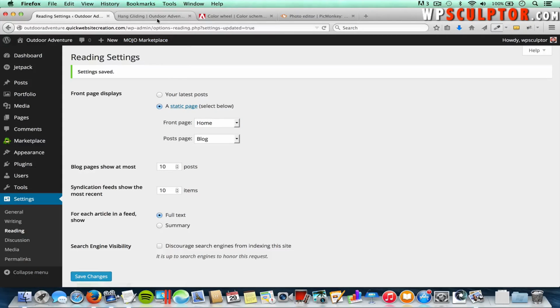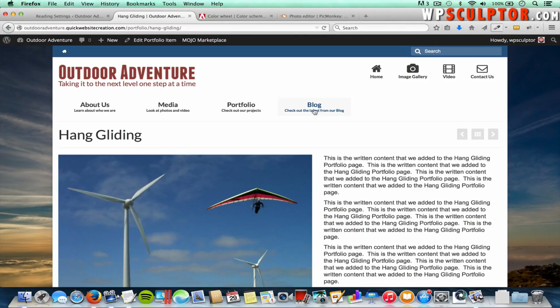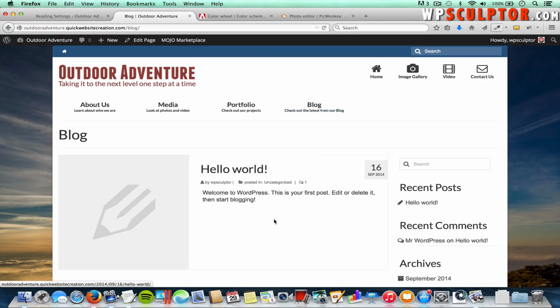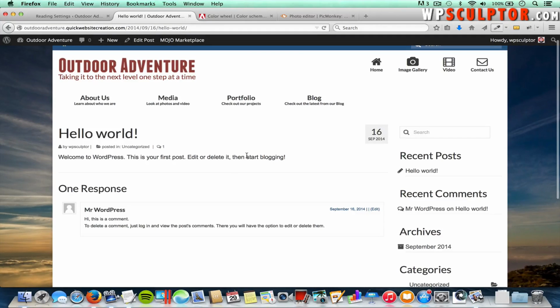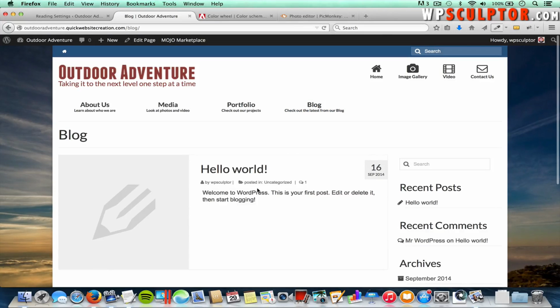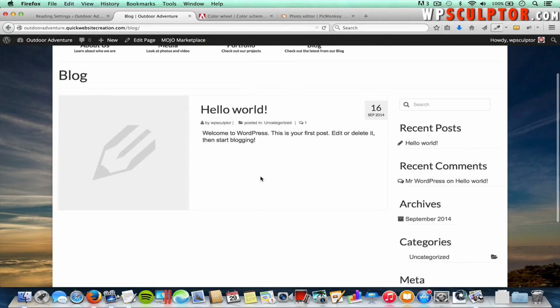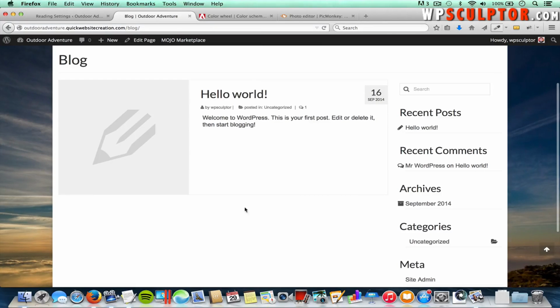And let's go back to the front end of our site, and I'm going to click on the blog menu item here. And notice that we have what's called an excerpt from our sample blog post. Just like WordPress comes with a sample page by default, it also comes with a sample blog post. So this is the excerpt from that sample blog post, and we can click on the title and be taken to the full contents of the blog post. So if we go back to the blog page, just remember, it's displaying an excerpt from your most recent post at the top, and if you had older posts, they would show up below it.